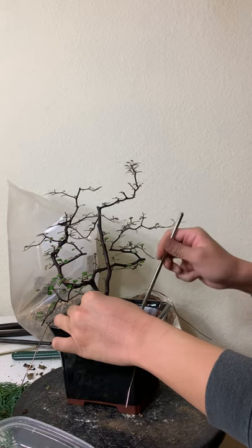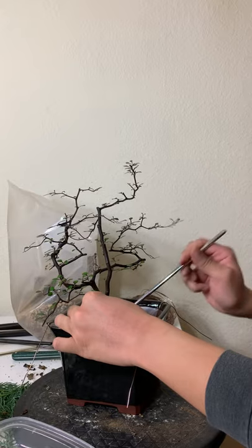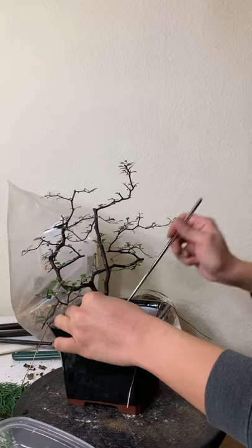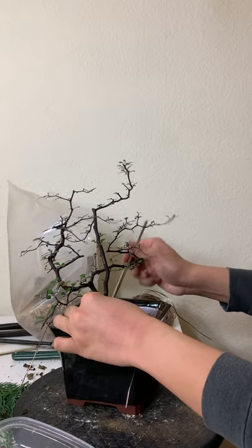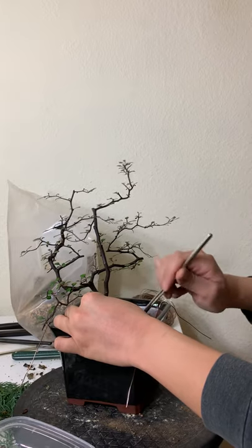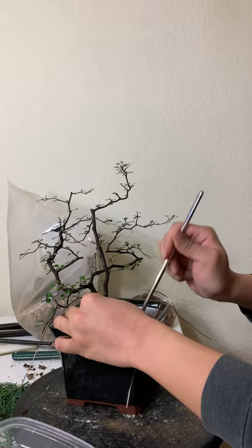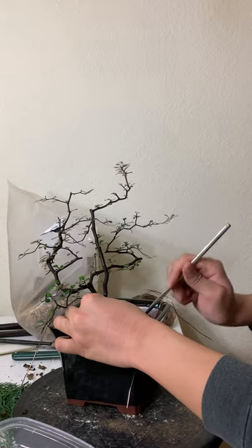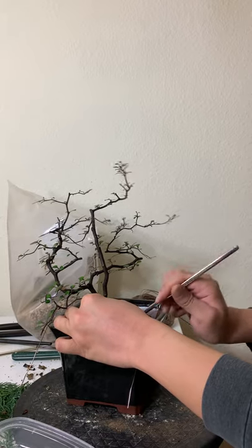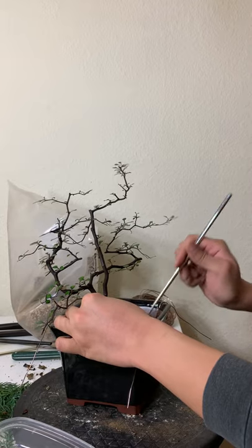Start poking the soil into the roots for a little bit. I'm going to try to send the soil into the root base. So I'm poking the soil, literally pushing them into the space between the roots.